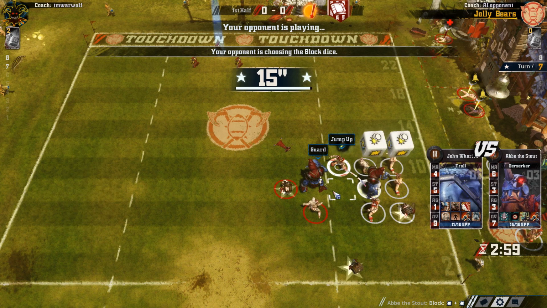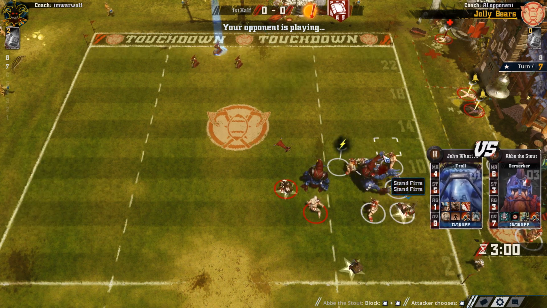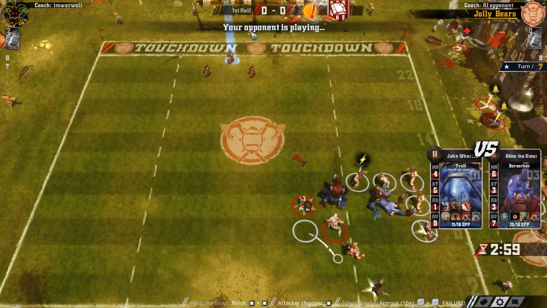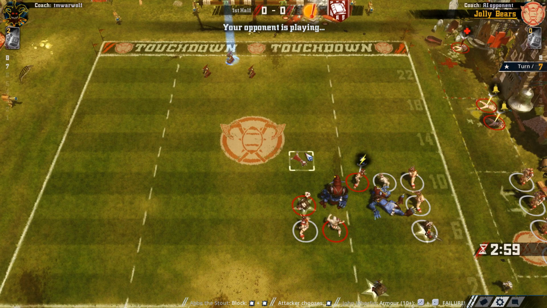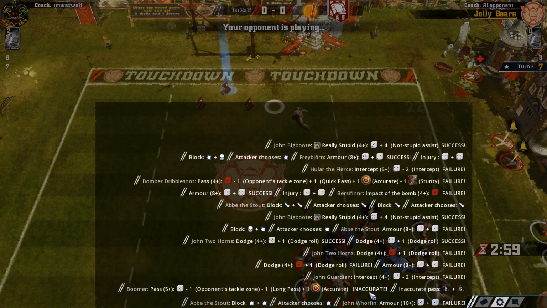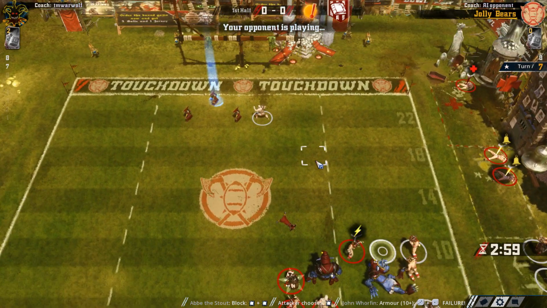So that was interesting. First time I've seen a bomb being thrown out of the field. If the ball is thrown off the field, it is thrown back in, but apparently a bomb simply goes out. Interesting, I've not seen that before.